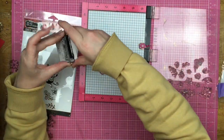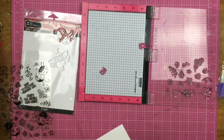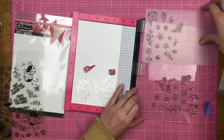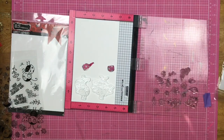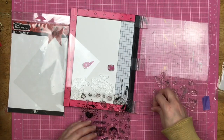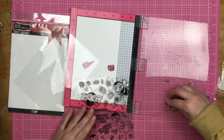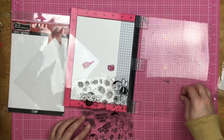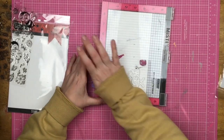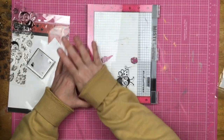The little bits of shrink plastic that I've stamped on need to dry a little bit because the ink is just sitting on top — it's not going to really sink into the surface. It dries on the top of the surface, as opposed to cardstock. I'd definitely recommend putting your tiny little stamps back on the stamp sheet where they belong as soon as you're finished using them, because otherwise those little guys can get lost pretty easily.